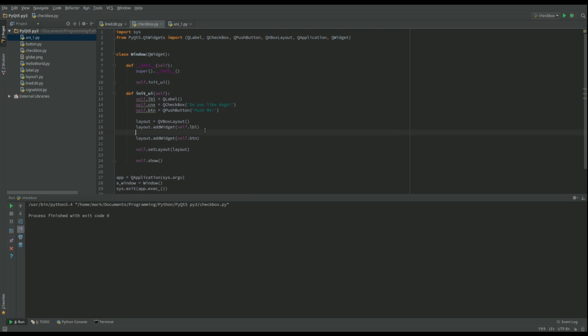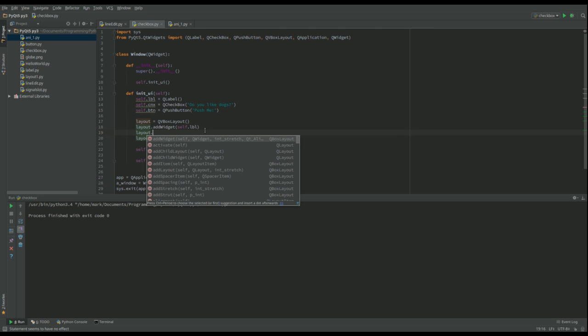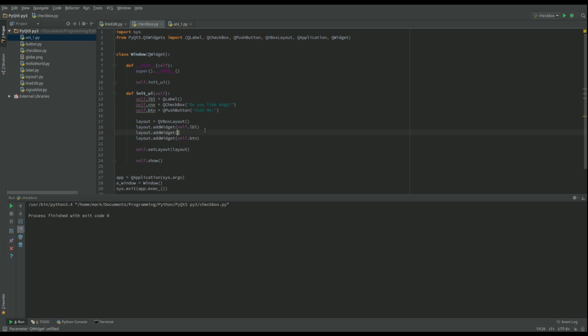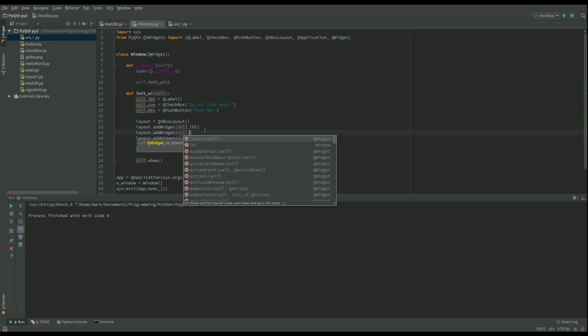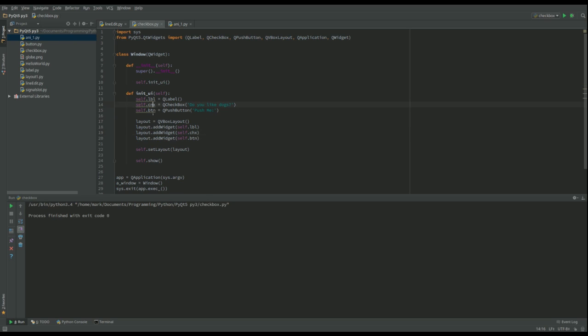Now I want to add this to my layout, and I want the QCheckBox to be between the label and the button, so the order I do it is important. So I'm going to add self dot my checkbox, and now actually it's not come up there because I want that to be H as well. Okay, so I've got my QCheckBox there, and I could actually run this just so you can see. So look, we've got this. I can click it, unclick it, push this. Doesn't do anything at the moment.